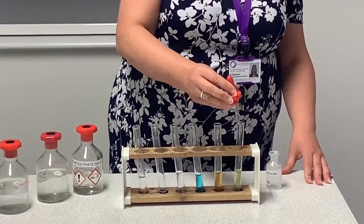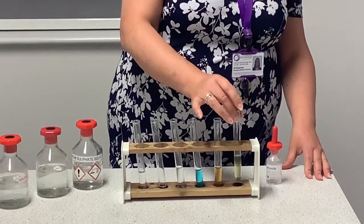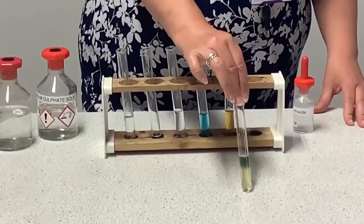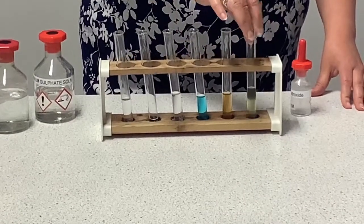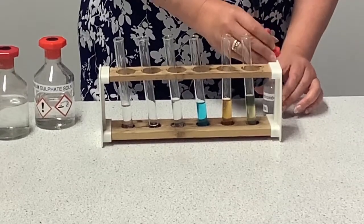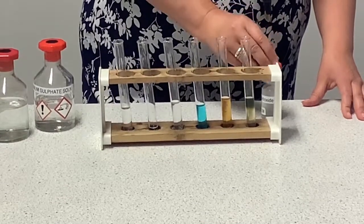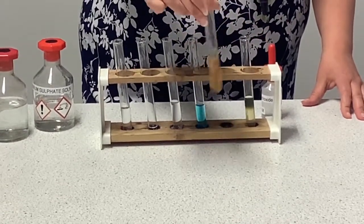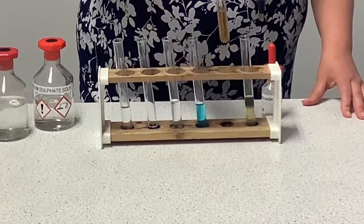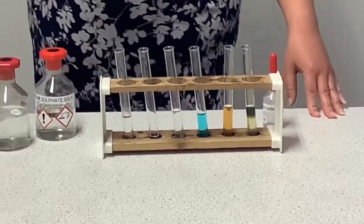So this one is iron 2, and you can see there very clearly that a green solid precipitate is formed inside of the mixture when we've added the sodium hydroxide. That's a positive test for an iron 2 ion. And then we're going to do the same with the iron 3, the 3+ ion. In this situation, we've still got a precipitate forming, not so clear, but it's an orangey brown precipitate forming there. So that allows us to differentiate between the two types of iron ion.